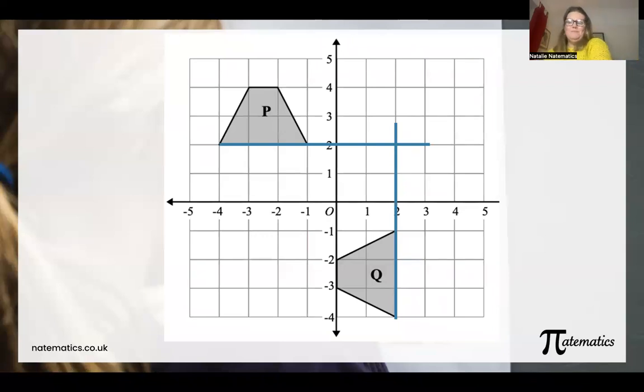Now, when I'm doing this with a person side by side, what I say is you get some tracing paper. I do have lots of tracing paper. You put the tracing paper over the original shape, and then fix that somewhere. Put your pencil on one place on the tracing paper and just rotate it and see if you can get to where the new shape is.